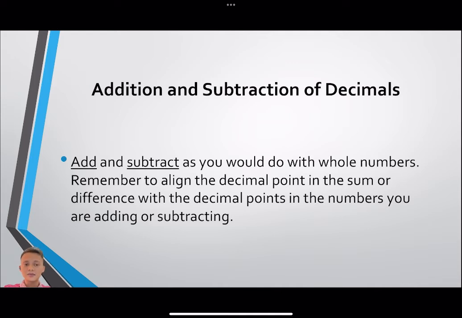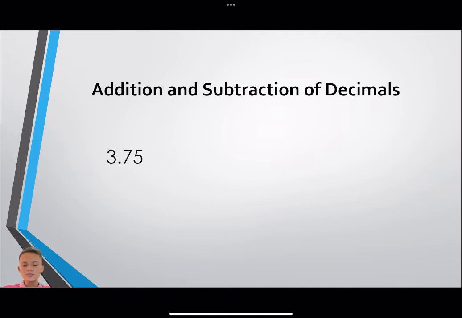Kailangan magkakatapat sila. For example, we are going to add 3.75 and 1.49. So, kailangan magkatapat ang decimal point nila. Nandito. So, ang gagawin lang natin, we are just going to add them katulad ng pag-a-add ng whole numbers. So, that is 524. But this time, meron tayong decimal. So, ilalagay lang natin yung decimal katapat ng decimal doon sa given natin.